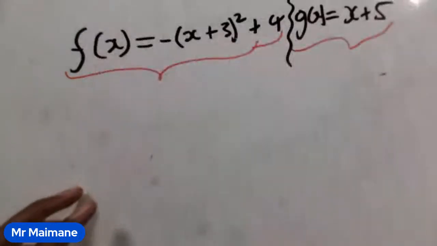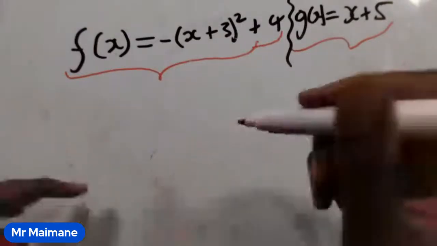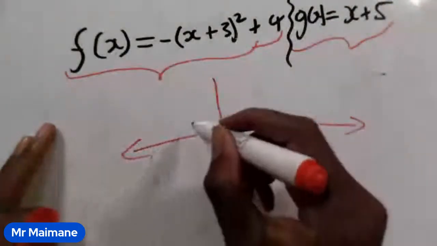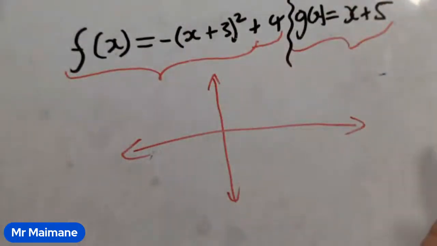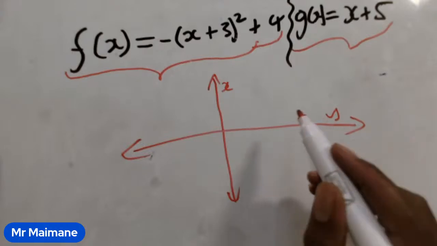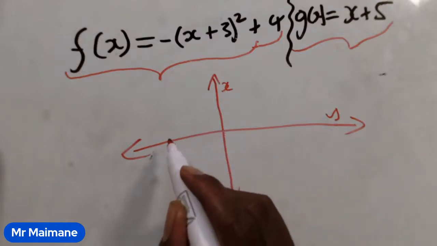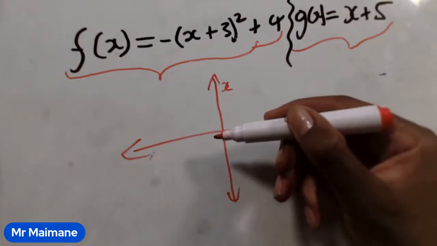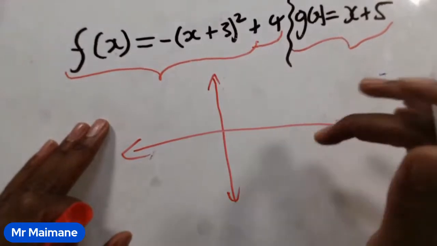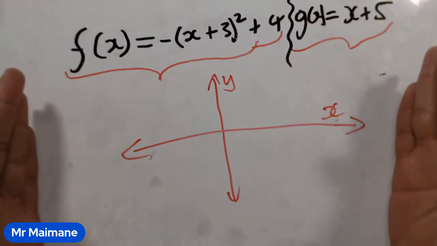Well, first of all, in a graph, we plot on what we call a Cartesian plane. We have the x-axis and the y-axis. We have the positive side, just like the positive side of a number line, and the negative side, just like the negative side of a number line. Sorry, this is the y-axis and this is the x-axis. It's just that on your end, probably the video was upside down.